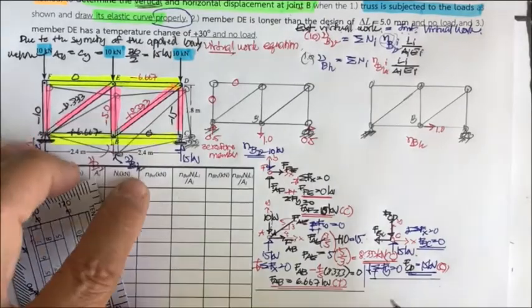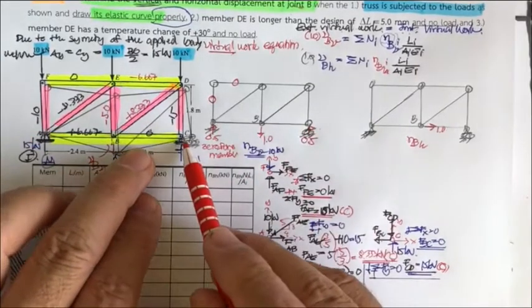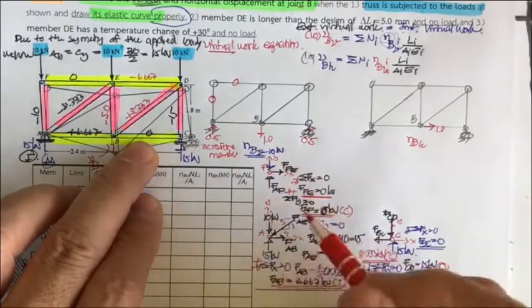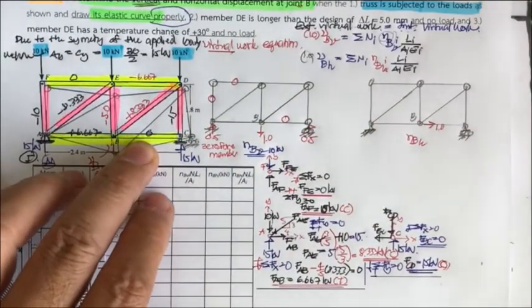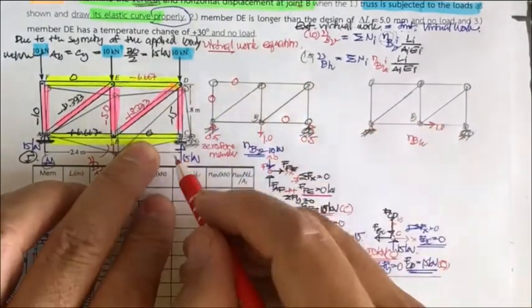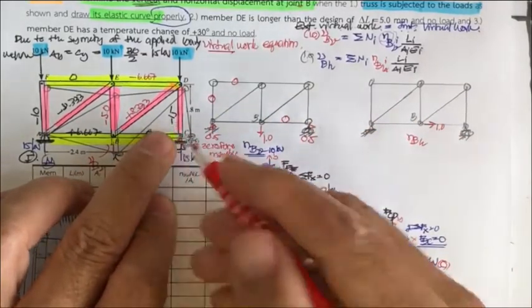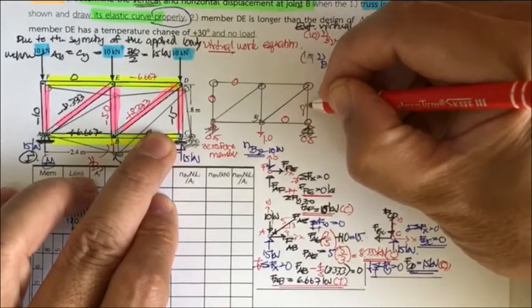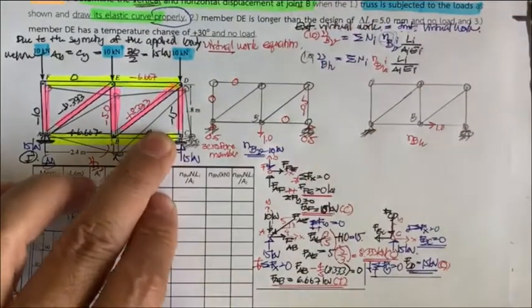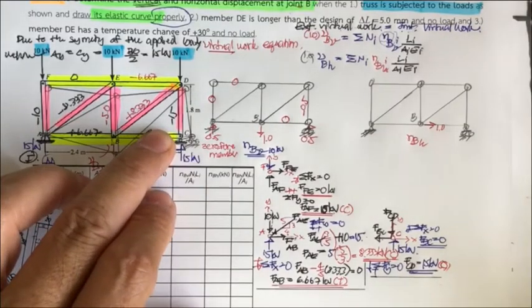And the same thing, this one and this one pretty close. You can see this is zero, right? So the force here should be zero. And then the force here also is 15. This one is minus 15, so this one is going to be minus 0.5. Okay, that's what we have.